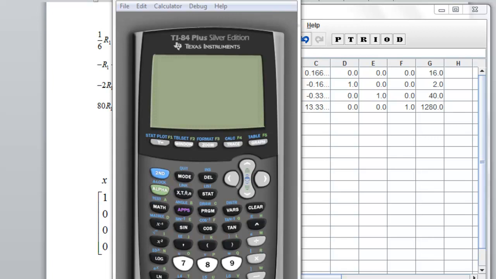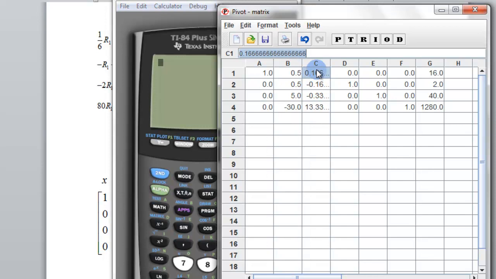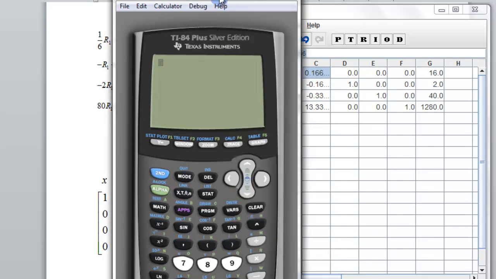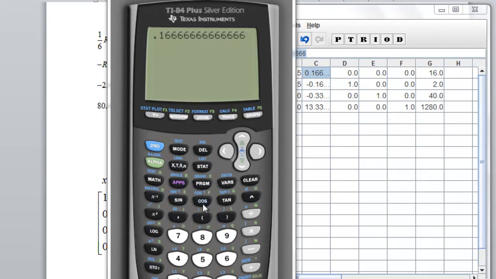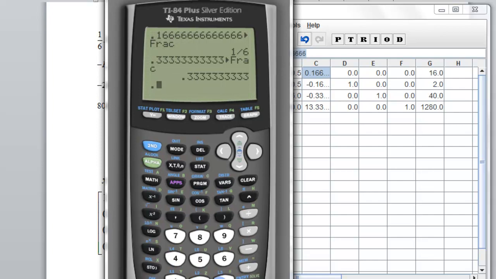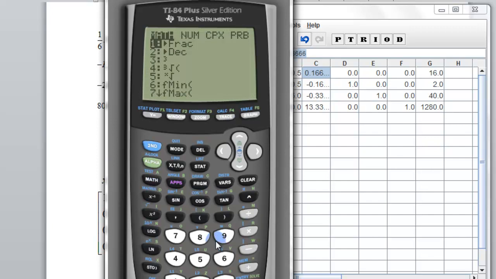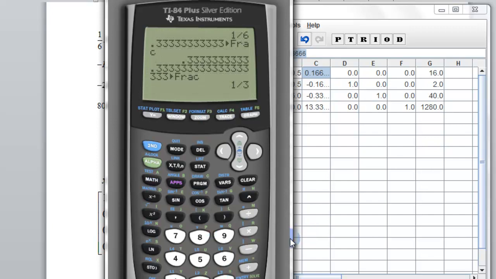If I grab my calculator, I'm able to transform these into fractions if I need to. Like this one here, 0.1666666, put it in the calculator as such, and then you can go math and hit the enter key again. That brings it to a fraction, 1/6. So you want to make sure you put a lot of 6's in there. The same thing with 0.3 repeating. You should know that one probably. Looks like I didn't do enough. 0.3, keep going all the way to the end, and if you do enough, you get your fraction.